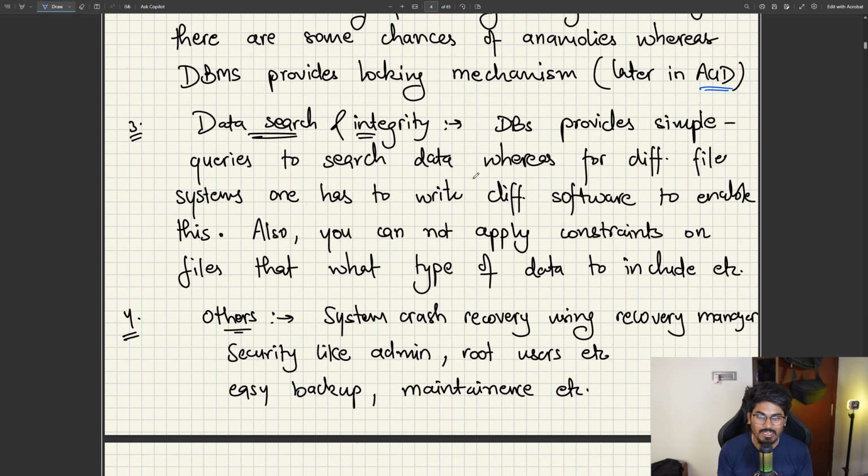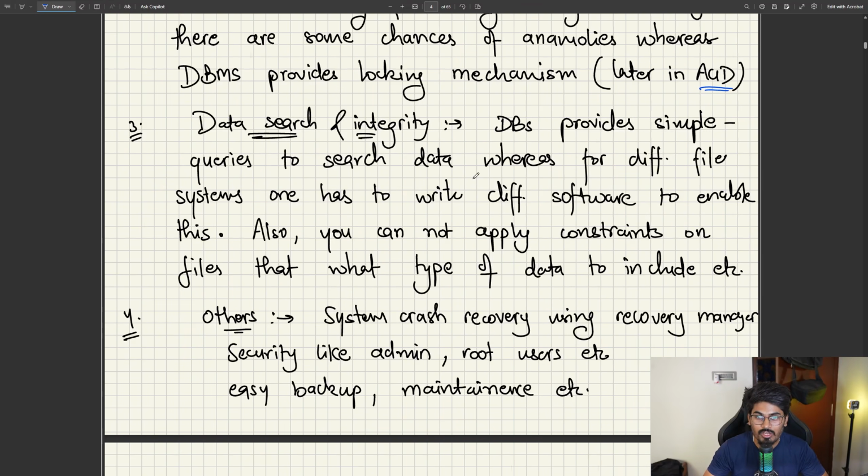It's not possible, right? There is no query engine written on top of a file system, although there can be, endless possibilities are there. There could be a query engine out in the market, but if you go and think about it, the structure of the data is such that in a file system the queries will not be optimized, right? And according to me, it will take a lot of time, even if the query engine is there. So for data search and integrity in databases, due to the structure, due to the index and hash, all these things, the search of data inside a million records is easy.